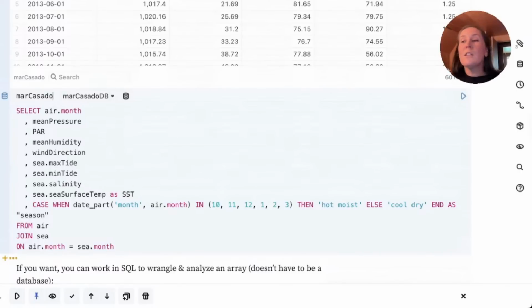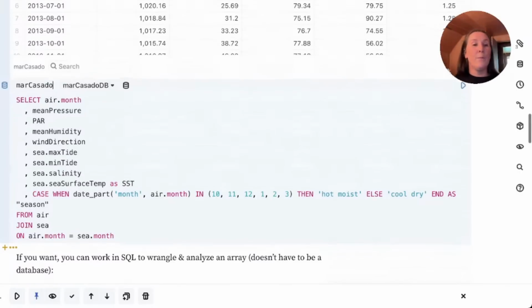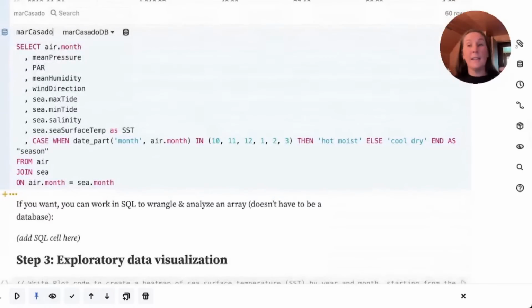Now, just to show you, we created this database and then wrote a SQL query to get some columns we wanted, do some wrangling and renaming, and add a new column. You don't have to convert an array to a database in order to write SQL against it.